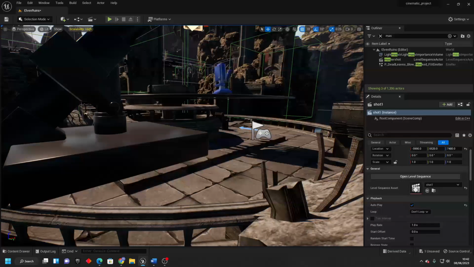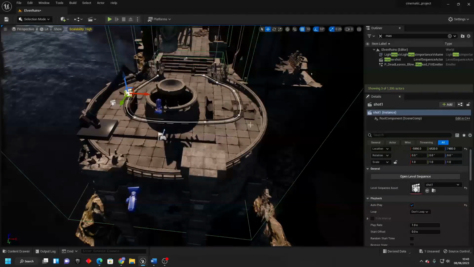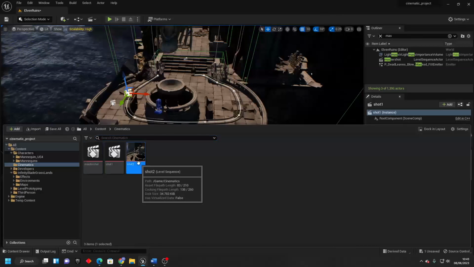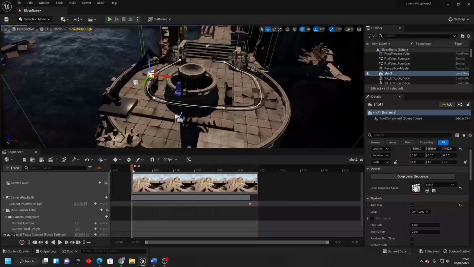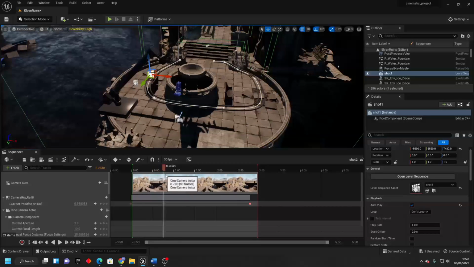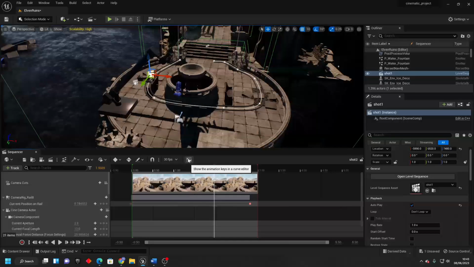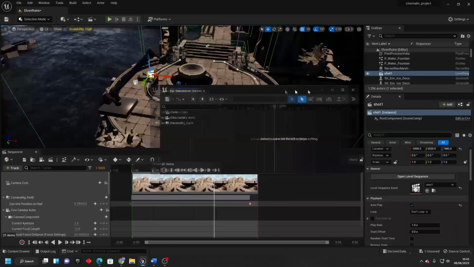So those are some of the settings that we can play around with inside of the sequence. Then there's one more thing I want to show you. If I open up the content drawer and open up my shot 2, what we can do is go to the curve editor and change some things. Right now, this is my second shot where I have the camera rig rail, which goes from a value of 0 to 1. If I click this little wavelength diagram here, it will show me the curve editor and I can adjust some things.